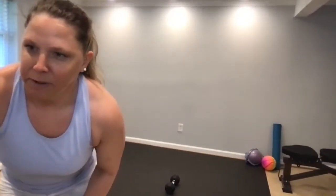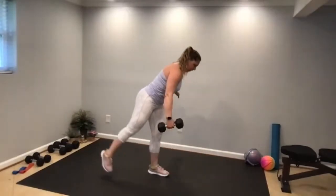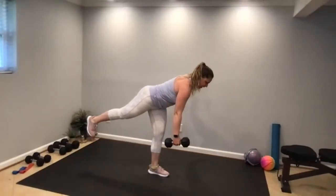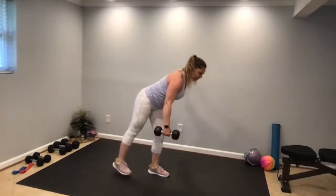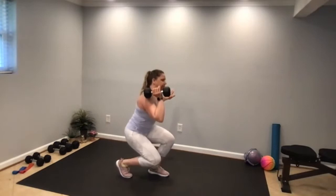Make sure the volume's up. Going in three, two, one, go. So one leg lifted against gravity, bent over, and then come into a split stance, snatch the weight up, squat.